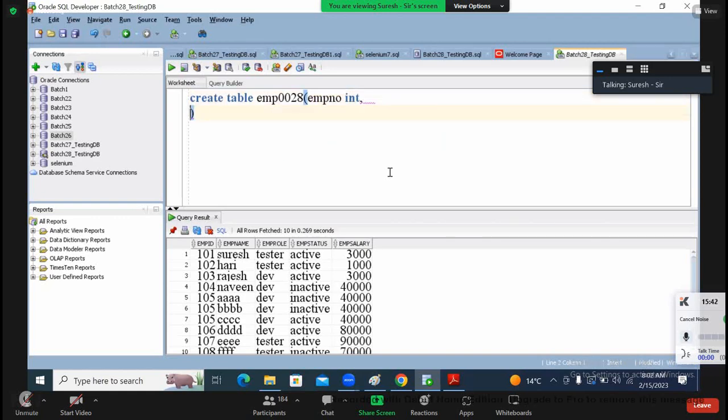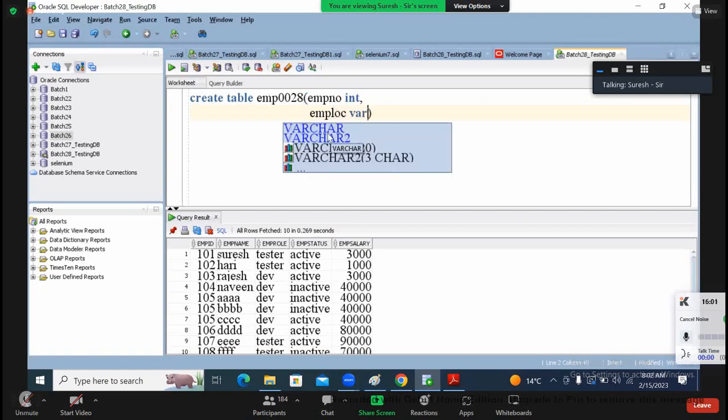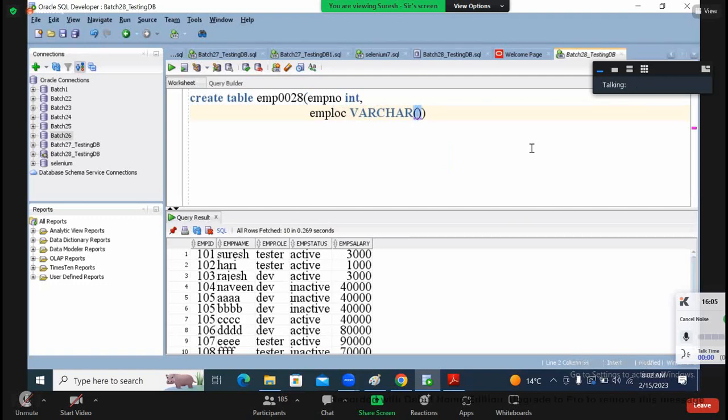Then employee location, which will be varchar, and we need to provide the size.